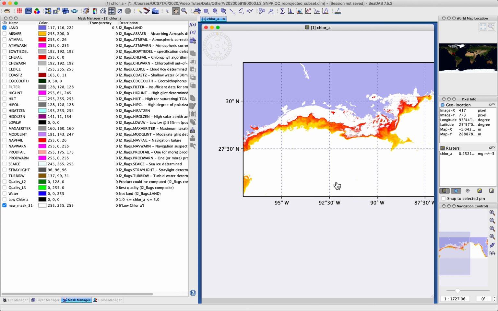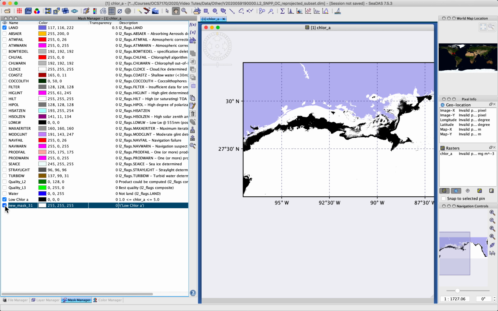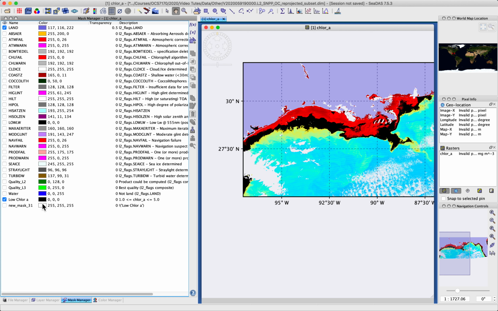Well, it includes chlorophyll values that don't exist and so on. Well, no, that's not true. There's no data there. But anyhow, it's the complement. So if I turn them both on, then the white pixels are not chlorophyll between 1 and 5, and the black pixels are. Just a simple illustration of some of the power here, but really just highlighting the tools.